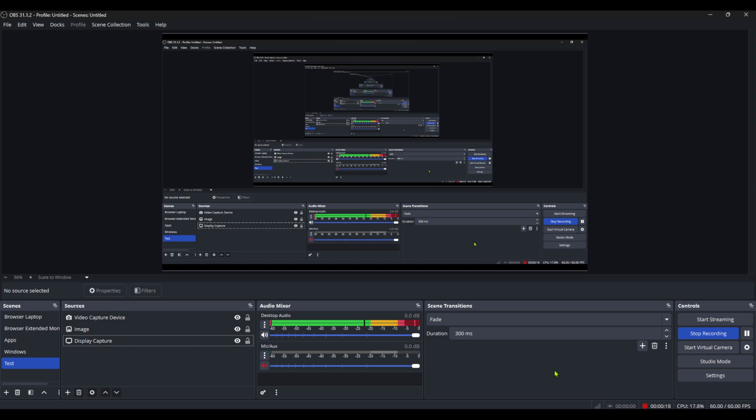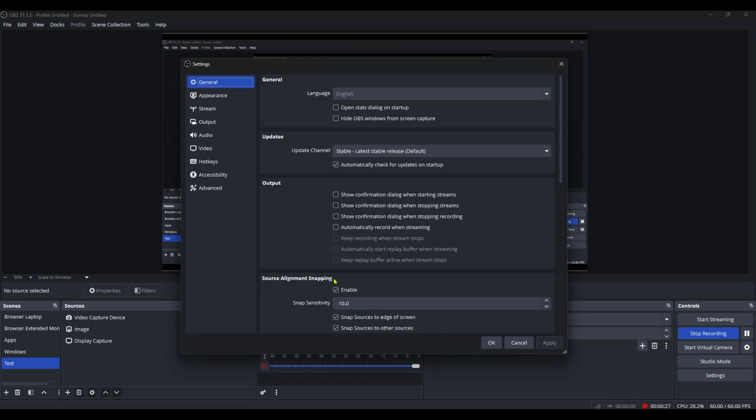Once OBS Studio is up and running, direct your attention to the bottom right corner of the screen. You will find a menu item labeled Settings. Click on this and a new window should pop up. This is where we can adjust all your streaming settings. Navigating through the settings menu in OBS can seem a bit overwhelming at first, but don't worry, we're here to focus on just what you need.